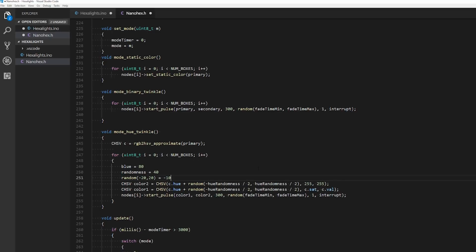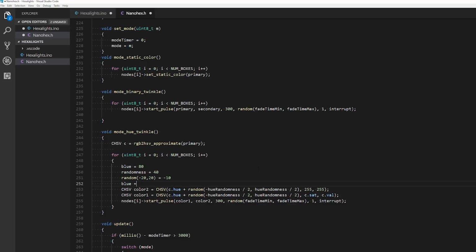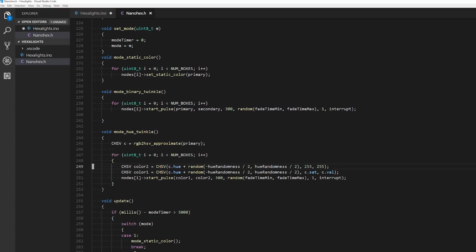Then we take our blue value and add minus 10, and that is 70. So now we have a slightly different color. It may not be blue anymore, but it may border on purple. And then we set that color to color 2. And we do the same for color 1. So maybe color 1 will be blue again, or maybe it's slightly green.